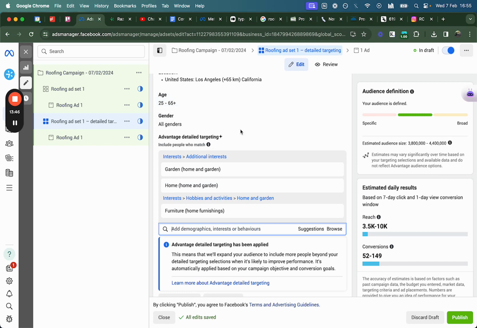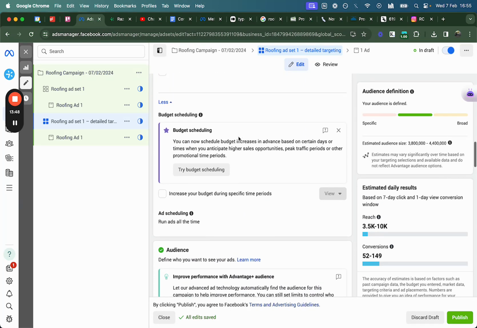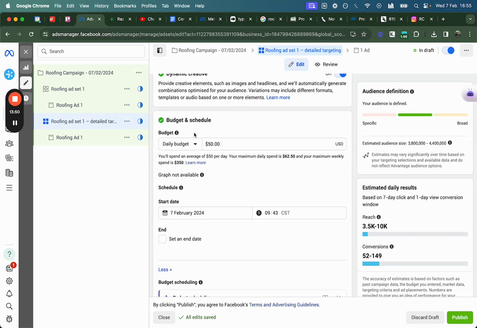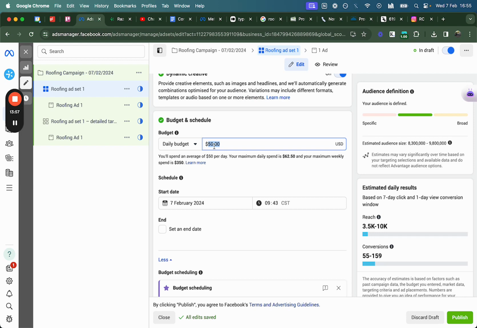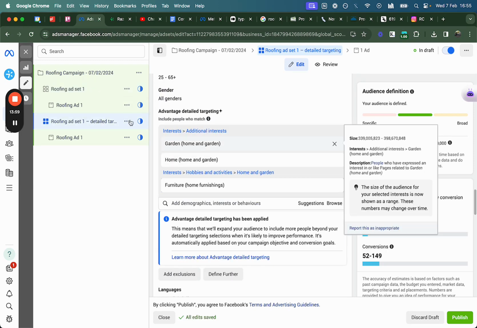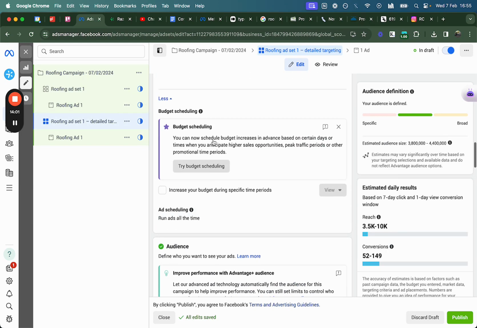And that's basically it. You can now launch it. Make sure to change the budgeting. As you can see, 50. This is on the ad set level, so this is 50 and 50, so you'll be spending $100 a day if you don't do that. So we do 25 and 25, and then you can click launch.